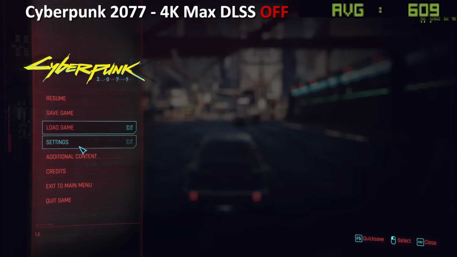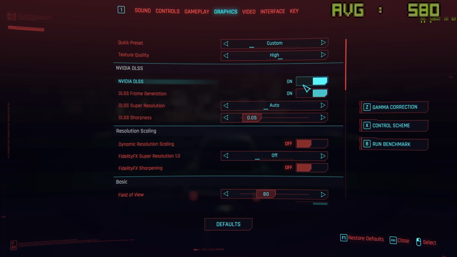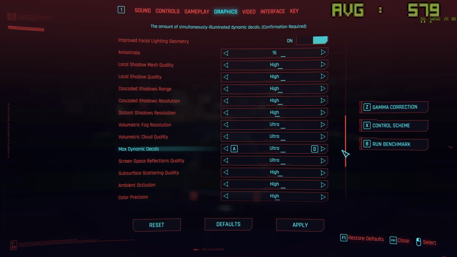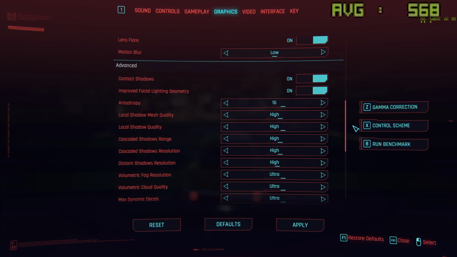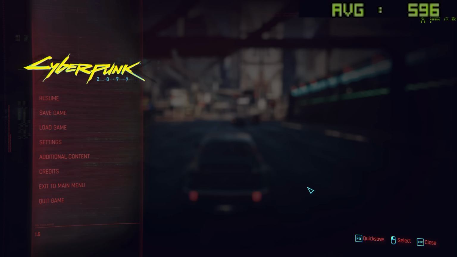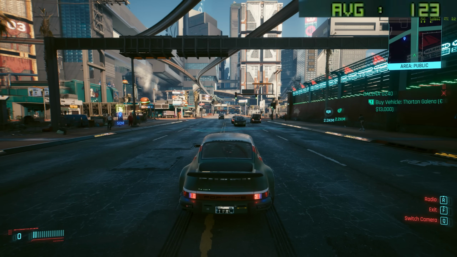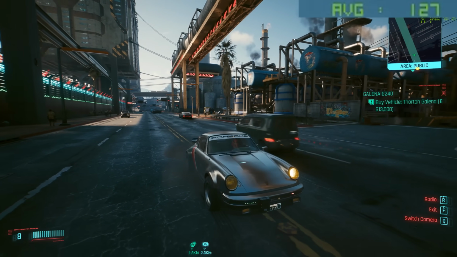Now, I'm going to open the game menu. I'm not going to restart. I'm simply going to open the menu and turn on DLSS with frame generation. I'll set the super resolution to performance, and here you can see that the visual settings are all maxed out. Even the ray trace lighting is set to psycho. Then I'll just confirm that we're at that 4K resolution and pop back into the game exactly where we were previously getting 37 FPS. Now we're in the 120 FPS range.